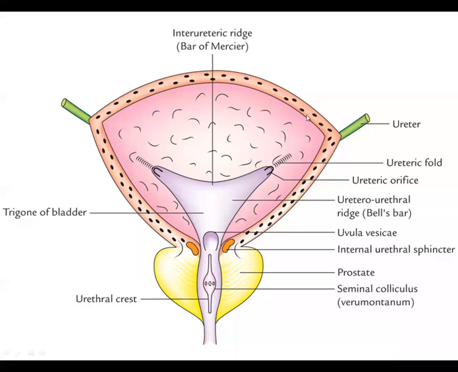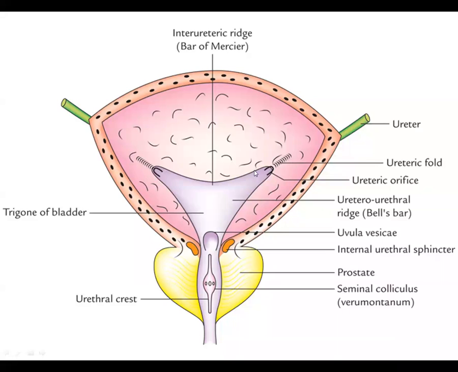Okay. So you can see the urinary bladder, the ureter. The ureter is attached above to the kidney, right? So this ureter will carry the urine which is formed by the kidney inside this urinary bladder. So it has to go to the urinary bladder. Here it will pierce the wall and pass submucosally and open here on this angle of the trigone. So two ureters open at these 2 points of the trigone. And you can see the mucosal fold here, which is nothing but the submucosal ureter, which is passing through the mucosa of the urinary bladder.